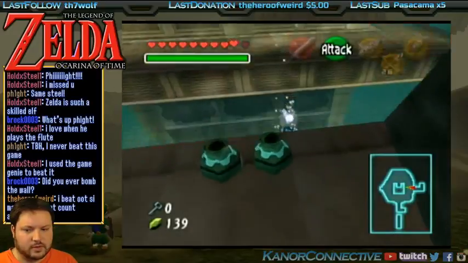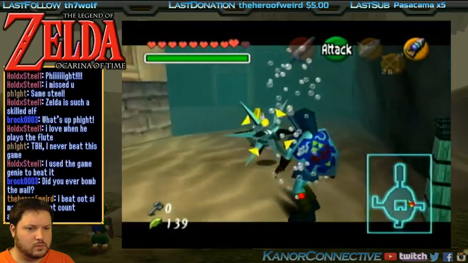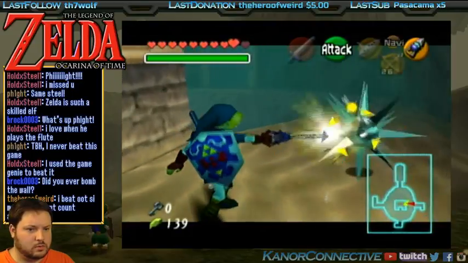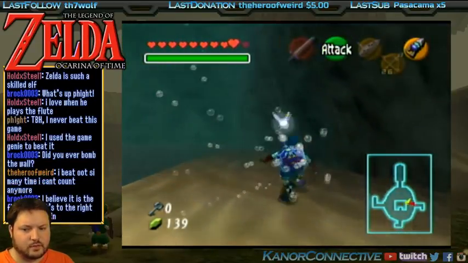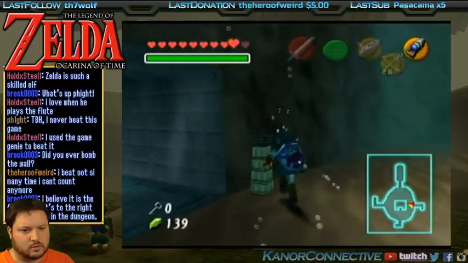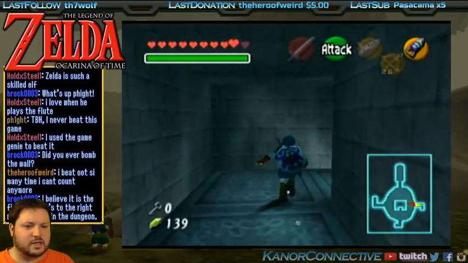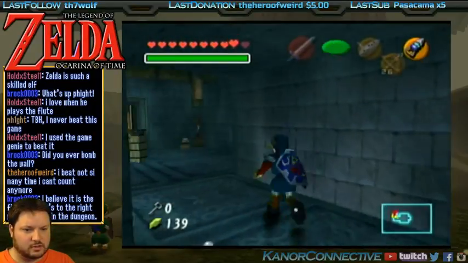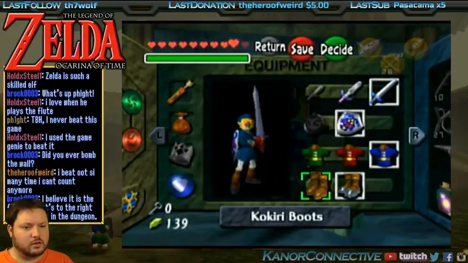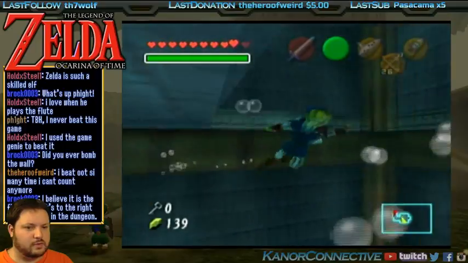So we'll go back down here real quick. Okay. See, right now I'm trying to just walk through this door, but he keeps turning because of the camera, and I keep forgetting to use the Z target to move the camera around. I wish there was a quick equip button. You could just get rid of this stuff quickly, rather than having to pause every time.